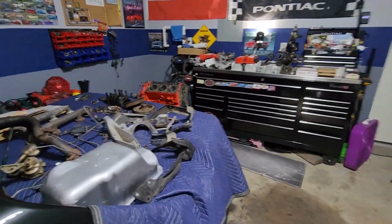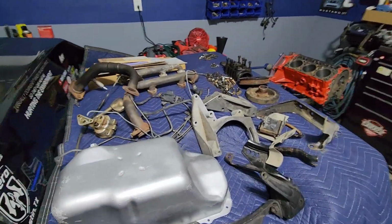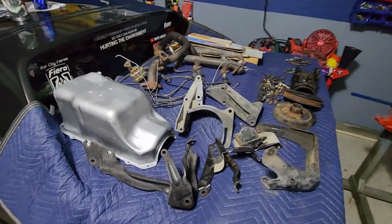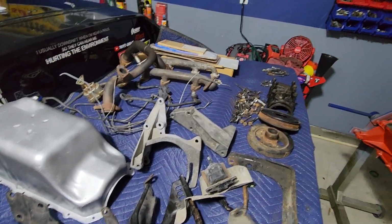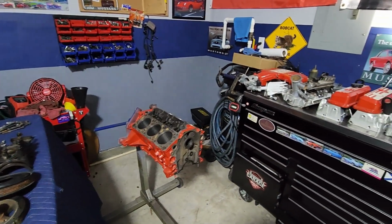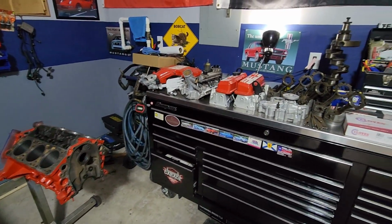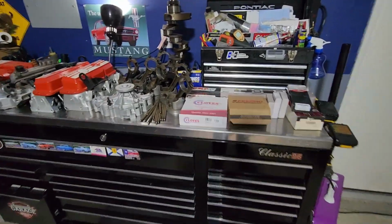Okay guys, so I've got everything laid out here, and it's time to start putting things together. I've just basically laid out all the parts that are going to go into this build and all the little bits and pieces. Now, since this is a budget build and it's being put together with stuff that's just kind of laying around, there's going to be some used parts here. There's actually going to be quite a few used parts. Let's start over here on the bench and take a look at what we got.